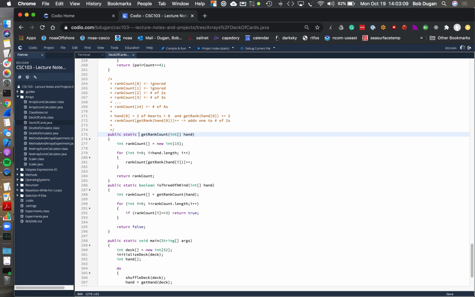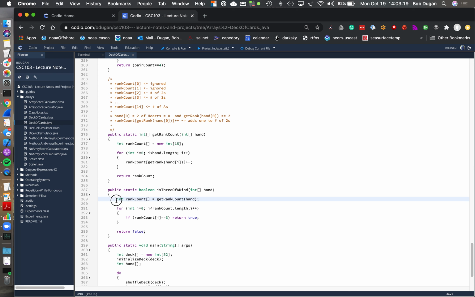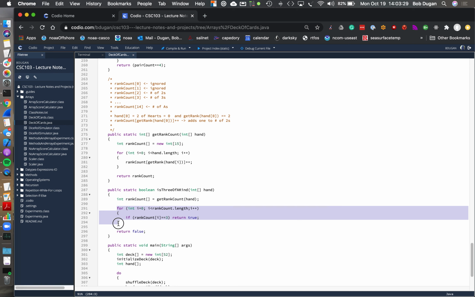And that means that our return here is going to be an int array, an integer array. All right, so now is3ofAKind calls getRankCount, which computes that rank count array of the count of the number of times cards of each rank appear in the hand. And then we just iterate through the rank count array to say, did we find one with 3? Because if we did, we're good.